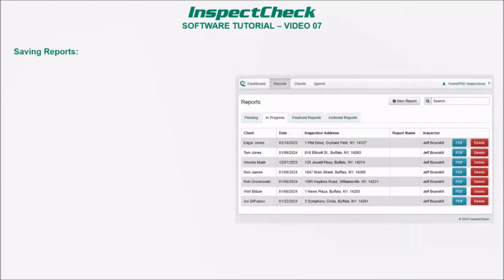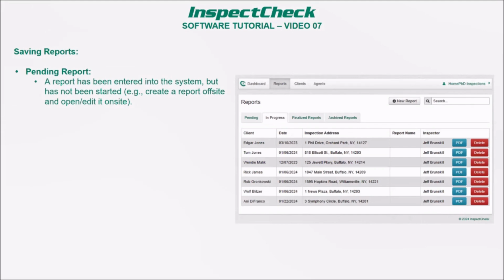All right. So what about saving reports? And we talked about that already. The reports are automatically saved for you. We recommend you hit save, of course, and save and close when you're done. But here they are. They'll be in progress. You can always look at the PDF in any state, right? So if the report is half done and you want to take a look at that PDF, just click there. If you want to delete it, obviously you can do that.